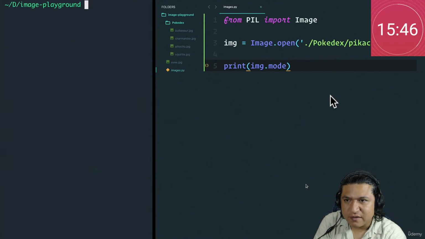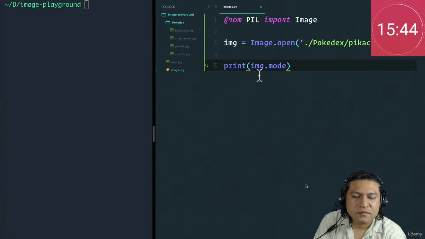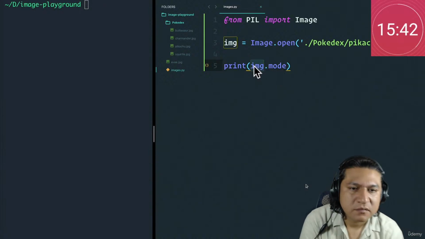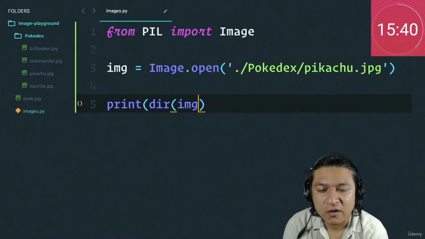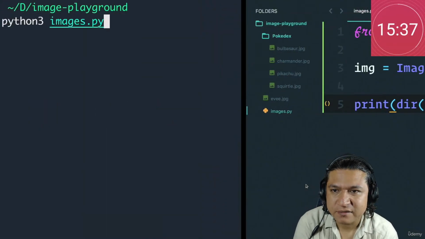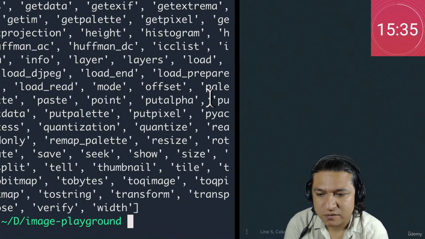But I don't know the attributes, man. Let's clear the console here. There you go. Now remember, we're able to figure out what kind of functions, methods, properties, and attributes this image has by doing the dir command, right? So if I don't know anything about it, we get all the things that this image has given to us. And again, this is something that we can check on the documentation websites as well.